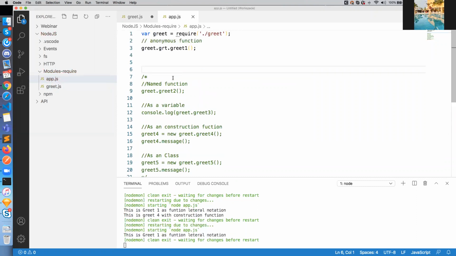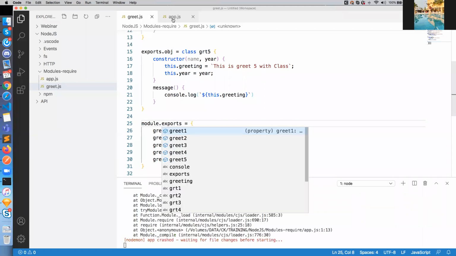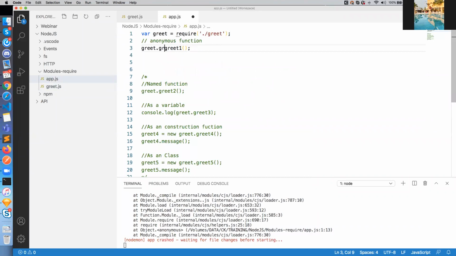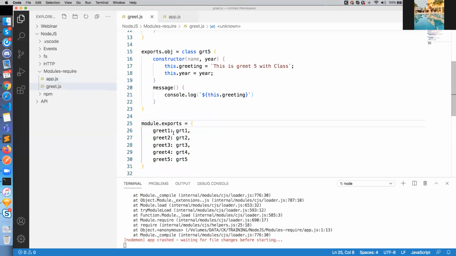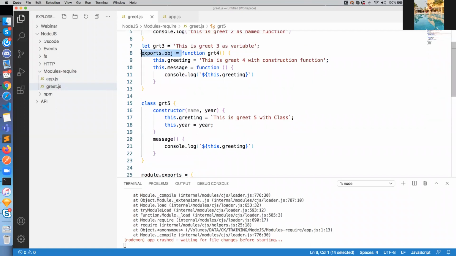Okay, if you want to use only export, then you have to add an object to access them. Otherwise, you can use module.export, which is easily accessible, and then you don't have to use this one. So it is better to use module.export. But in most videos you can see they are using this, sorry, let me remove it. They say that this is the alias of module.export. In most videos and tutorials I see, they say it is similar and you can use it as an alias of module.export.